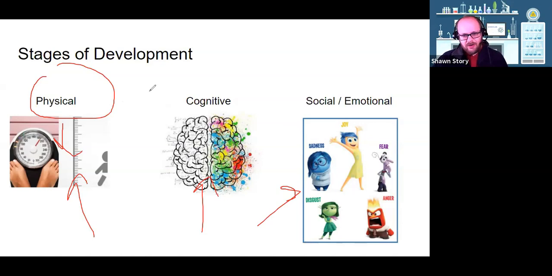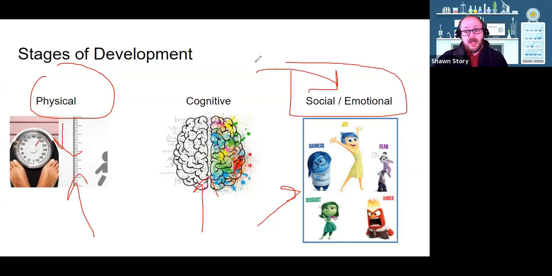But now healthcare, especially behavioral health, is still really starting to look at this one, social, emotional, and also looking at cognitive. How are we developing our intellect, our intellectual capabilities, and how are we developing socially and emotionally? Where is our emotional intelligence? Can we identify the emotions of others? Can we understand even our own emotions and what's causing those emotions, the cause and effect, and how those emotions affect our actions?